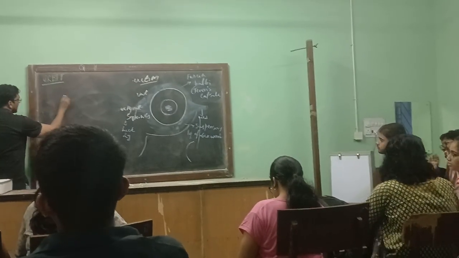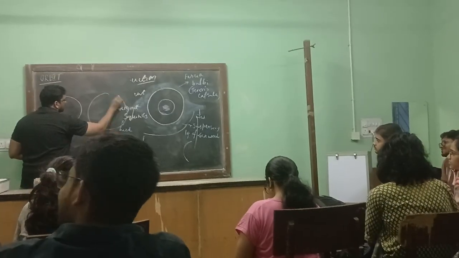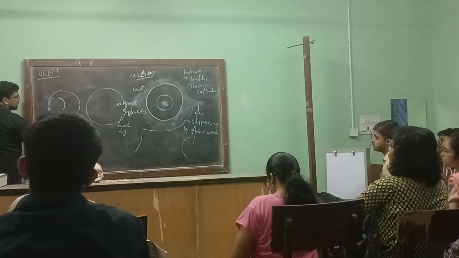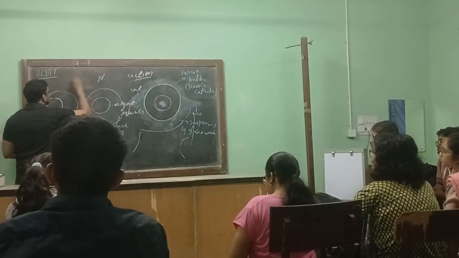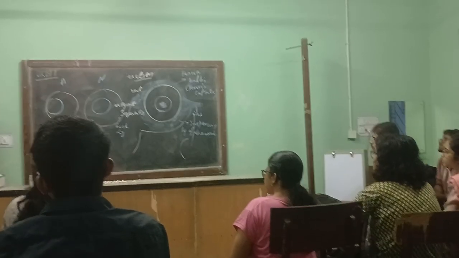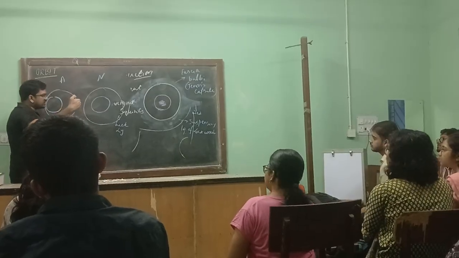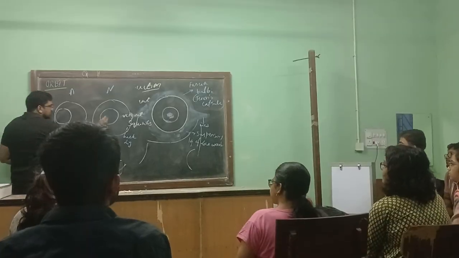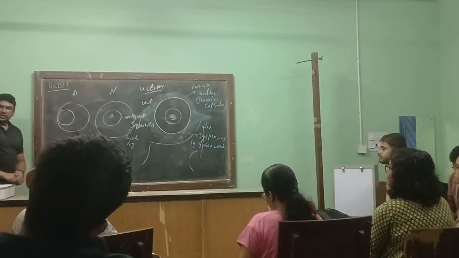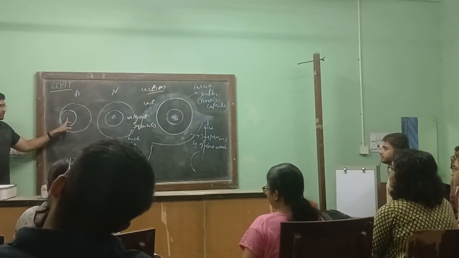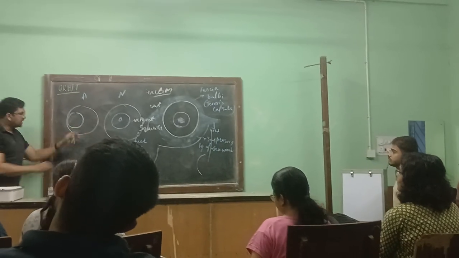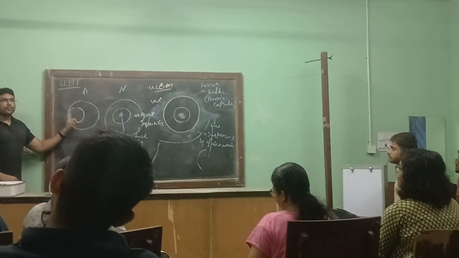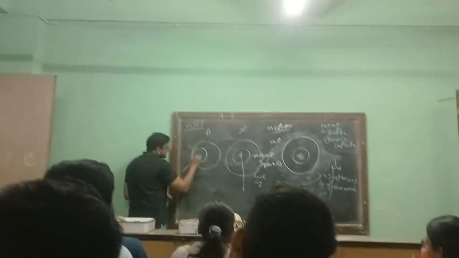For example, this is one eyeball over here, and this is another eyeball over here. But the cornea is situated, for example, in case of divergence, over here, and this is a normal eyeball. This is normal, and this is the abnormal eyeball over here. Okay. So the visual axis will be passing all the way for the normal eyeball from the front towards the back over here. Okay. So the image will be formed over here, for example. Okay. But the image which is passing over here will be formed over this part. Do you understand? If the image is forming over here, for example, but this eye which is abnormal over here, the image will be passing in this manner over here.